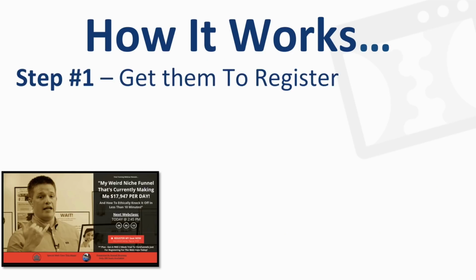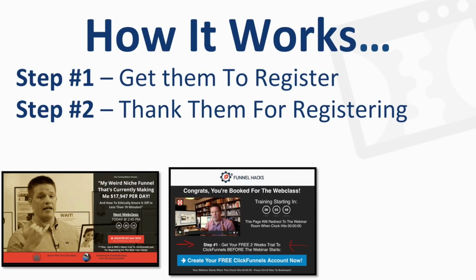So here is how it works. Okay, the first step here is to get them to register for the web class. So that's what the first page in the funnel does. Then the second page, after they've registered for the web class, you thank them for registering. Sometimes you may make them a special offer.